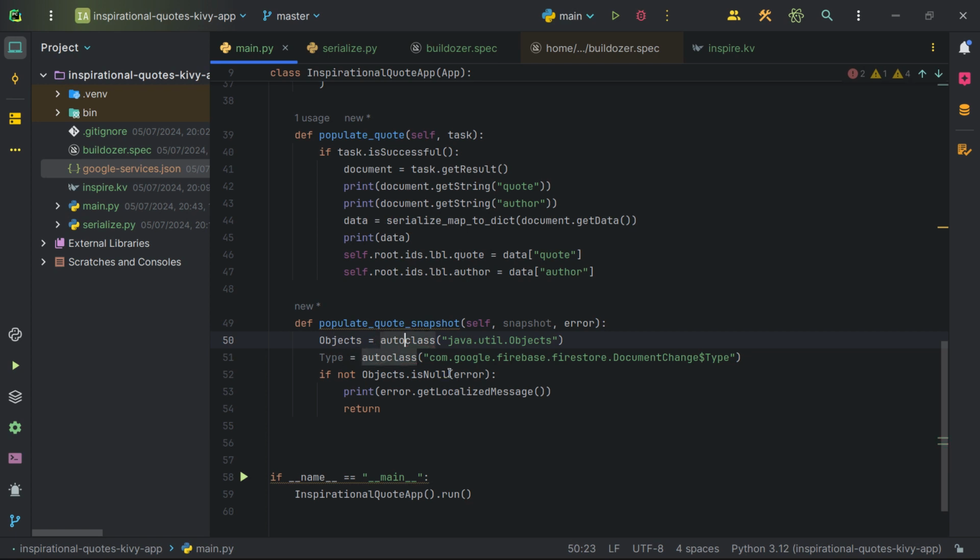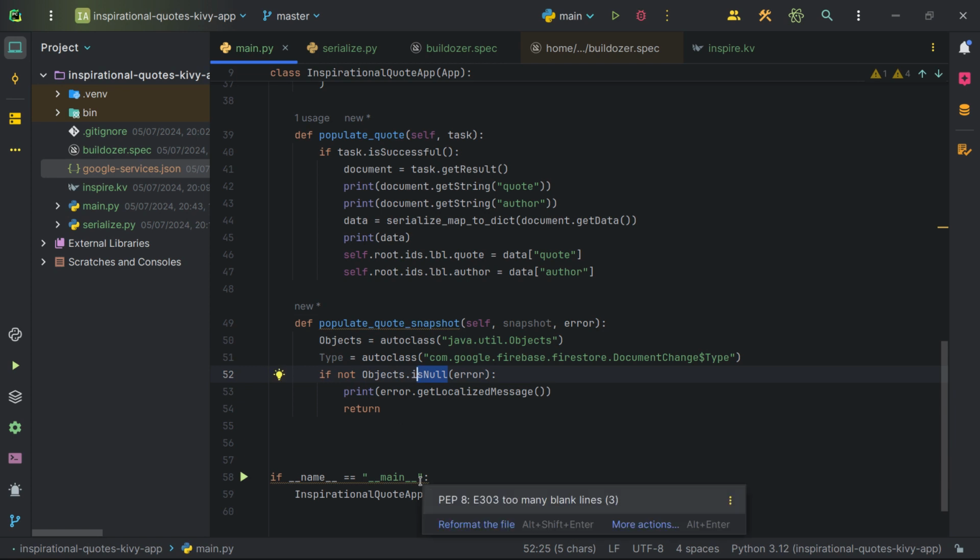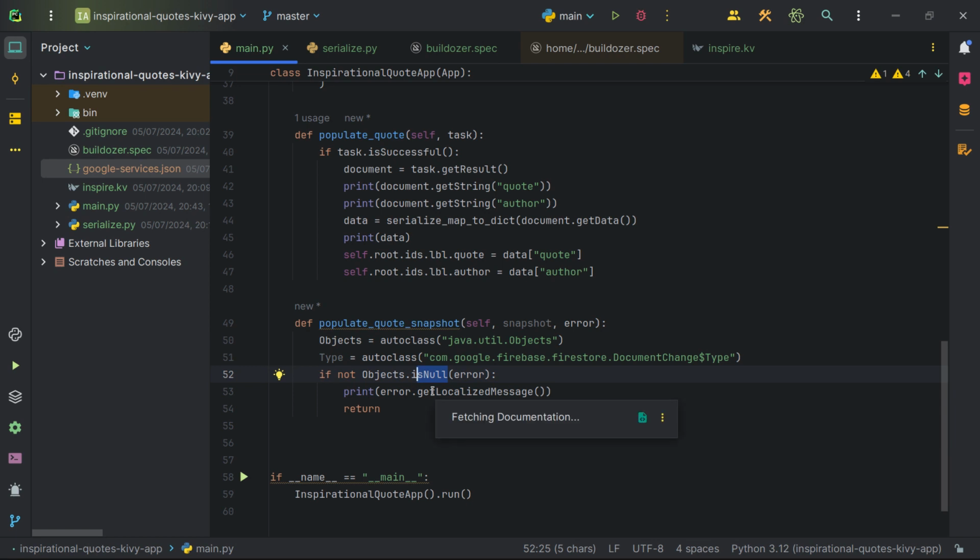This is the way we'll check if this error is null. In Python you want to check if it's equal to None, but here we're checking if it is null, the Java part. So this is the only way you can do that. A Java object can never return a Python None for you. Good luck checking that.